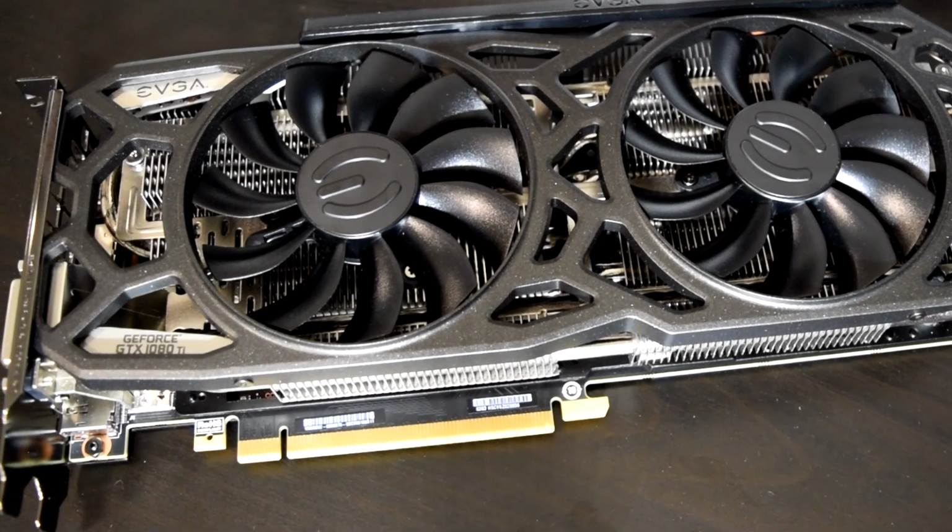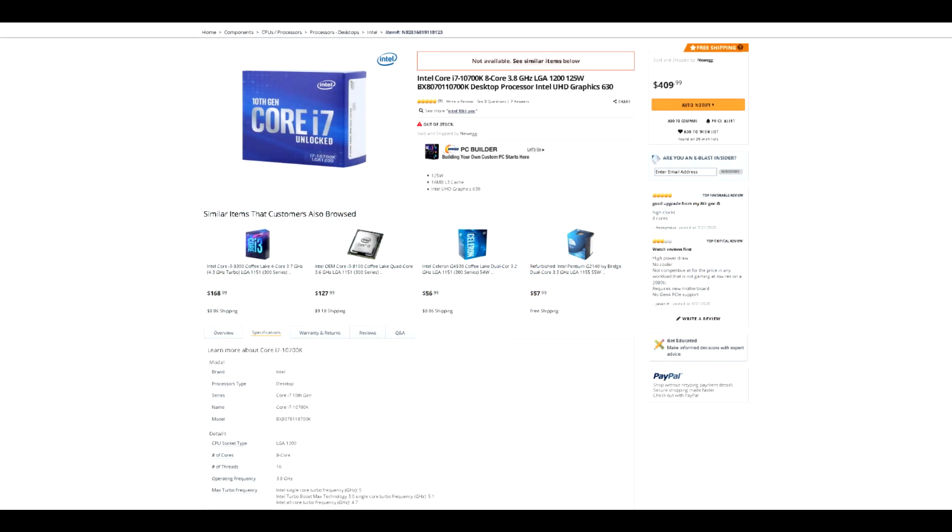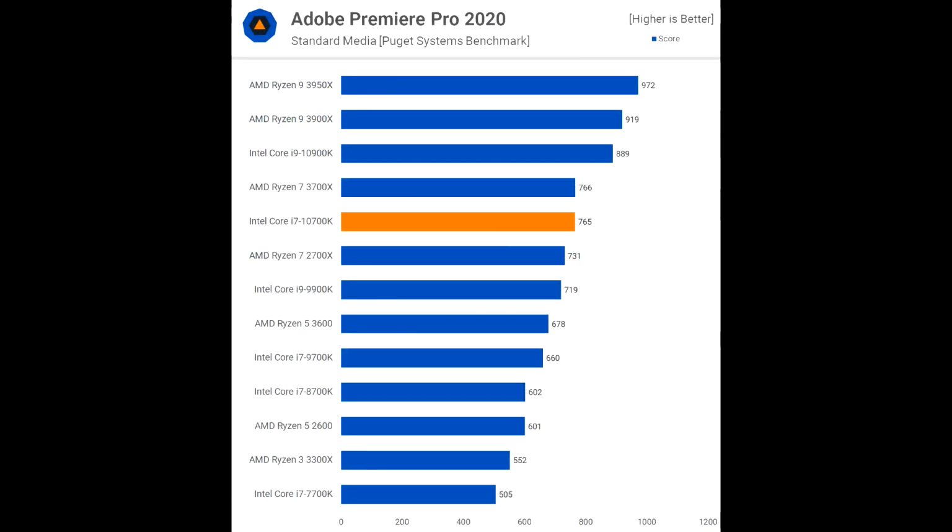Now, Intel also have the 10700K, which is just a cheaper 9900K, and while at first this may seem like a better deal, it falls under the same kind of caveats that negatively affect the 10900K and ends up in an even worse position. I'll elaborate more on that in just a moment. You can just go for a 3800X or 3700X if you want the same or slightly better multi-threading performance and want to save some money. Or if you're looking to spend the same amount of money, then you've got the 3900X, which is still slightly cheaper.